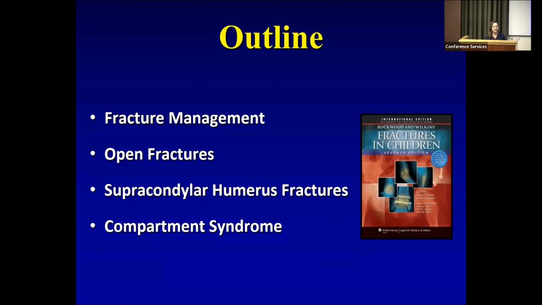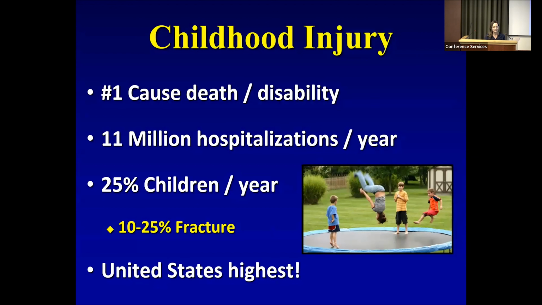So we'll talk about some basic fracture management, open fractures, and some of our most common fractures that require surgery. So these patients will travel from the emergency room to the OR and sometimes up to the inpatient units with elbow fractures. And compartment syndrome, of course, is the one thing you really need to be familiar with identifying.